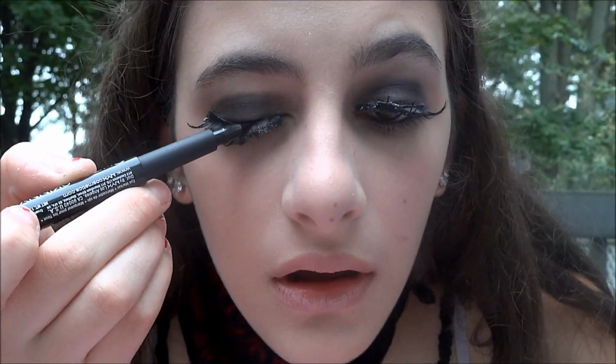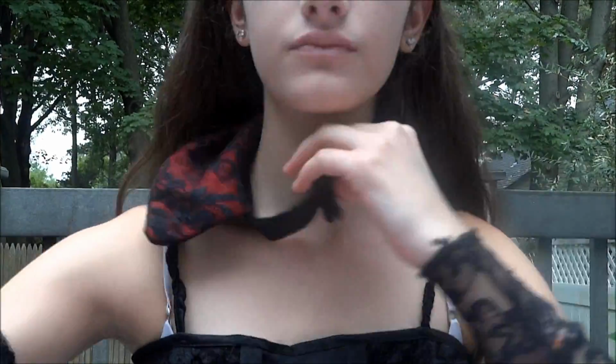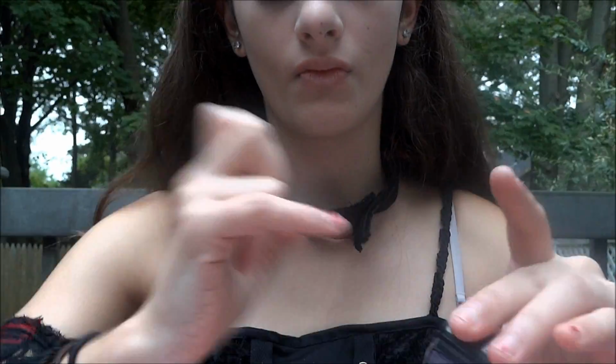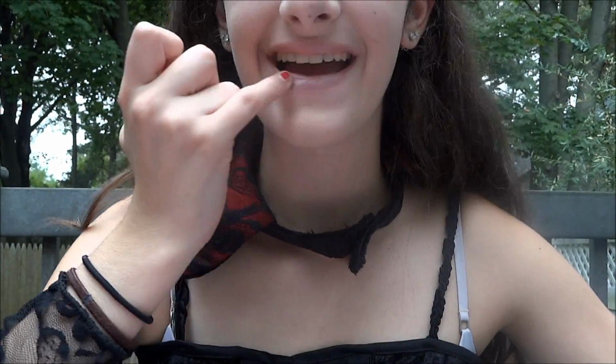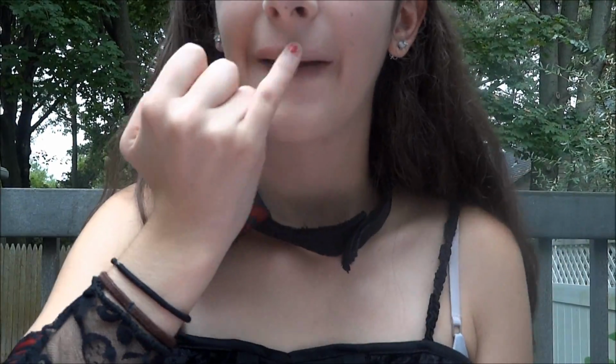So now I'm taking my NYX Super Skinny Eye Marker in black, or carbon black, and just lightly, quickly lining, kind of thickly, to blend the eyelashes into the rest of my makeup. Now to do lips. I'm first going to take my foundation and just dip my finger in the top of it and hide out the color of my lips because I don't want it to show through. This may seem kind of weird and it will definitely feel weird, but it definitely helps. And now I'm just making sure it's all blended out.